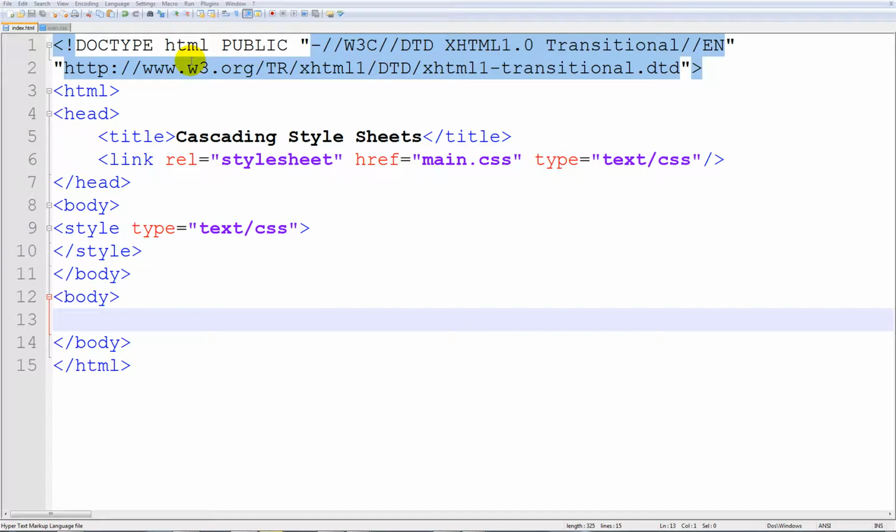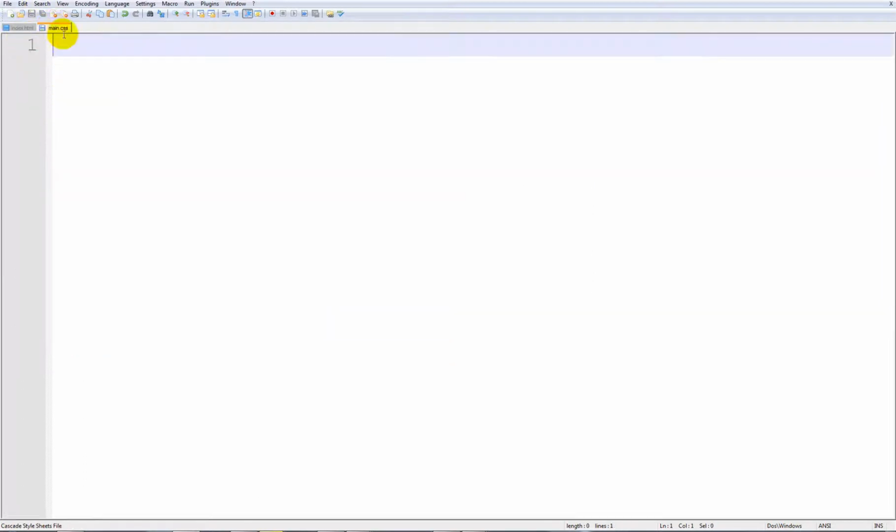So in this tutorial we're going to be working with something called an external style sheet. Now, an external style sheet is the thing that will save your life as a web designer in the future. It's going to help you out a lot and save you a lot of time. So I went ahead in my CSS file and cleaned it up totally.